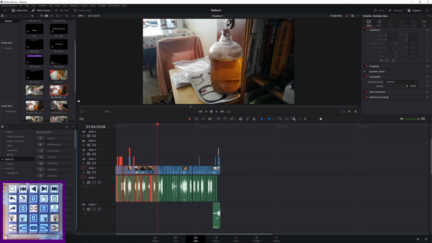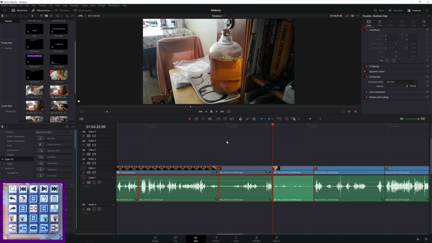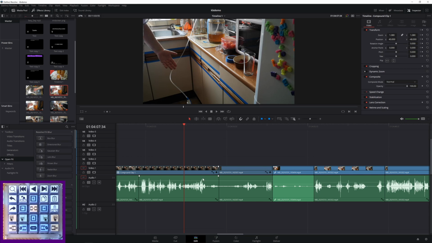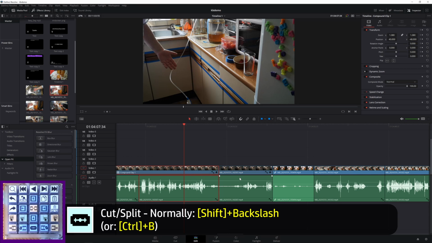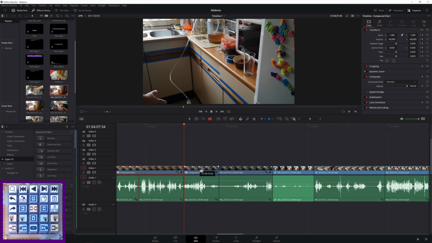So let's have a look at that. Let's say I want to cut there. Razor blade will just make me a cut there. Of course, I can do that by going to the cut tool and then cutting here. I could do it in the cut screen or all sorts of other places, but I prefer to edit in the timeline here. And being able to do just a quick cut whilst I stay in select mode is very useful to me. So I can just move about here. Okay, I want to cut there, and I want to cut there, and then I want to get rid of that bit.